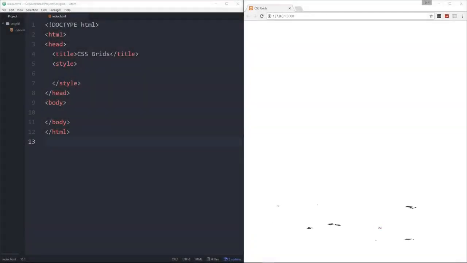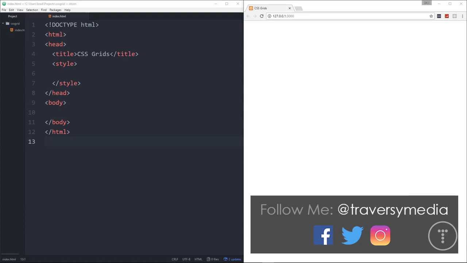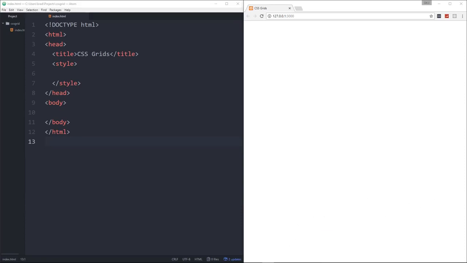So I've been getting a lot of requests for a CSS Grid tutorial. So in this video, we're going to cover all the basics of the new CSS Grid layout feature, which allows us to create two-dimensional layouts on a web page and align items in both columns and rows. All browsers now support the grid layout as of March of 2017. So let's go ahead and dive in and take a look at CSS Grids.